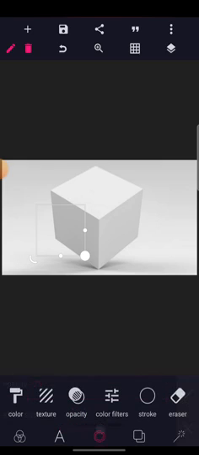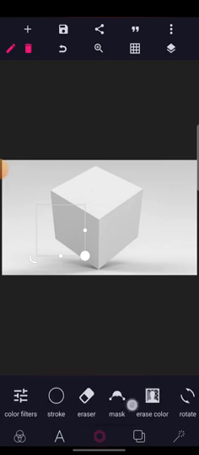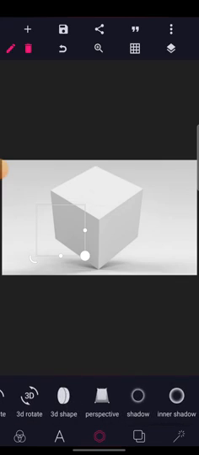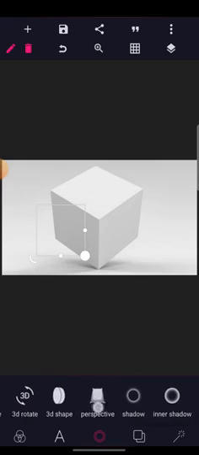So okay, here now we are going to use a new tool which you haven't used before. It's called the perspective. So this is the perspective here. I'm going to tap on perspective, and then I start working on this. You just have to be careful.